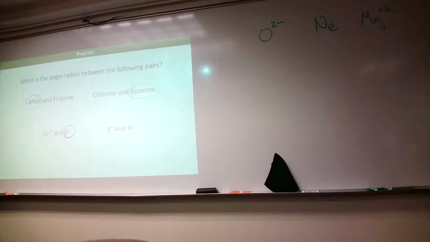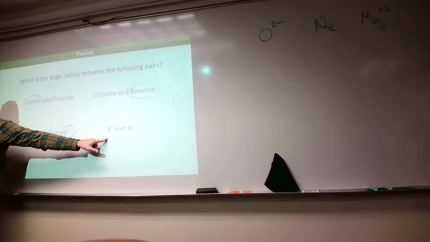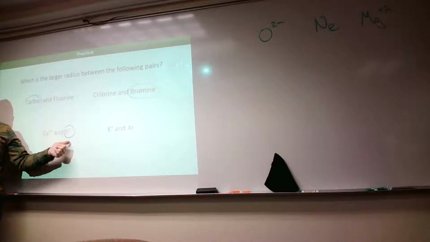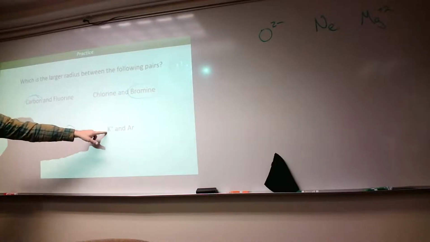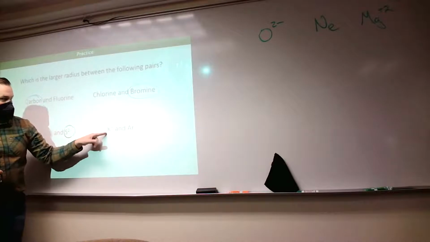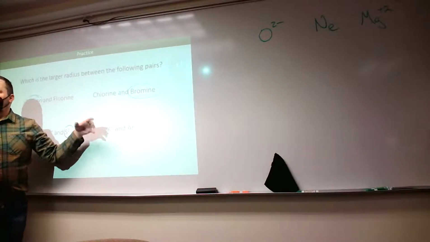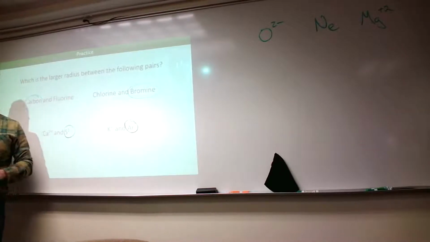And then I was not even planning this, but the next ones also both have 18 electrons, right? These also are going to have the same electron configuration as calcium ion and sulfur ion. So again, same thing, we're comparing number of protons. We would expect potassium to be a little bit smaller because more protons are pulling things in tighter. So argon would be larger.